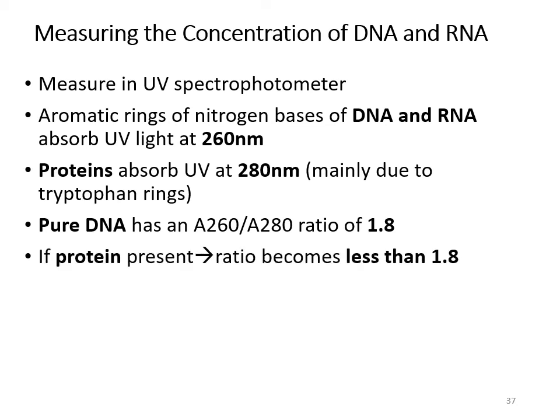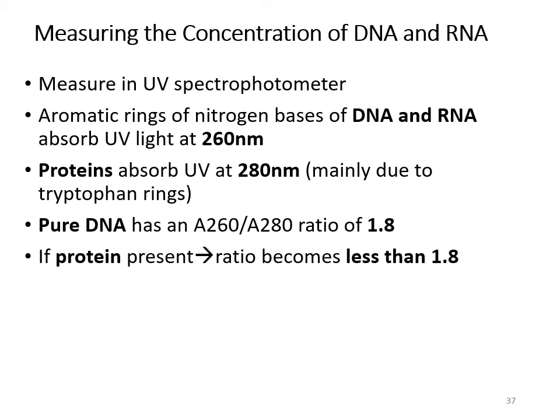If protein is present, well, what did we say protein is? 280, which is the bottom of our fraction. So if protein's present, you just increased the bottom of a fraction. So for instance, you now went from 1 over 2 to 1 over 4. What do you know about 1 over 2 versus 1 over 4 now? Well, 1 over 4 is a smaller number, right? The bigger the bottom of that fraction gets, the smaller your ratio is.